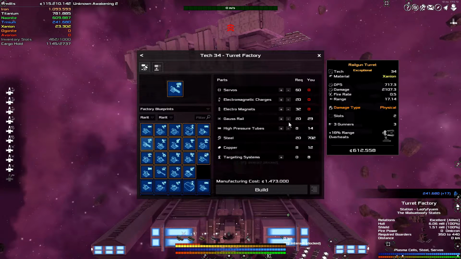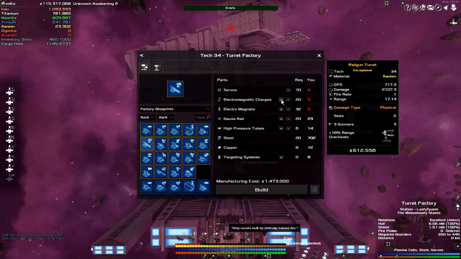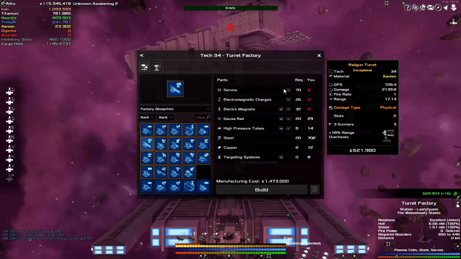And what we can do is we can up the specs. So here's the base specs of that blueprint. And what we can do is we can up all these specs here, like this one here, these servos. This will increase the firing rate. And this one here, the electromagnetic charges, will actually increase the damage and the damage per second there. So I like to go ahead and look for one that I want and then increase these all the way up to maximum. That way you have just this really cool turret.